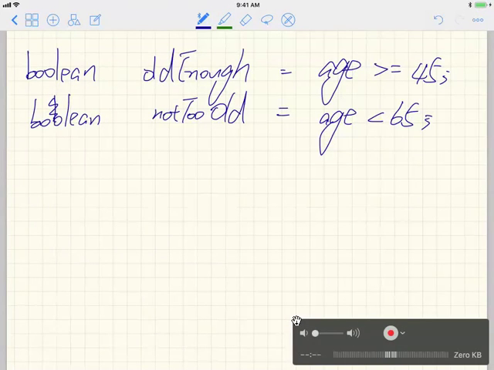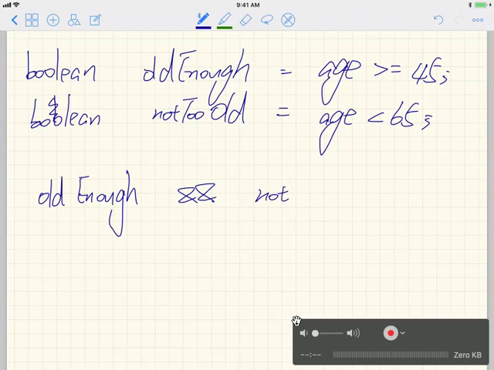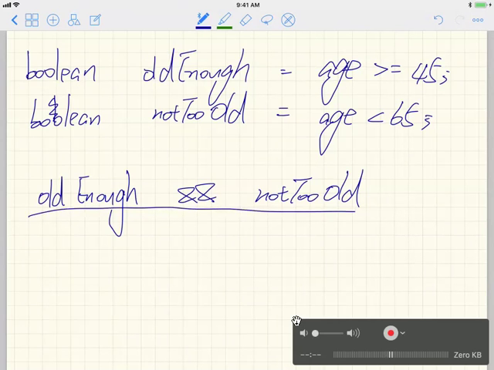Let's try to understand what it really means to put them together using logical conjunction. If I simply say old enough and not too old over here, why don't we try some input values? Then I want you to make some conclusion at the end. What kind of mathematical equation or expression is this particular expression equivalent to? Well, that's something we'll get into. That's why it's so relevant to your labs.